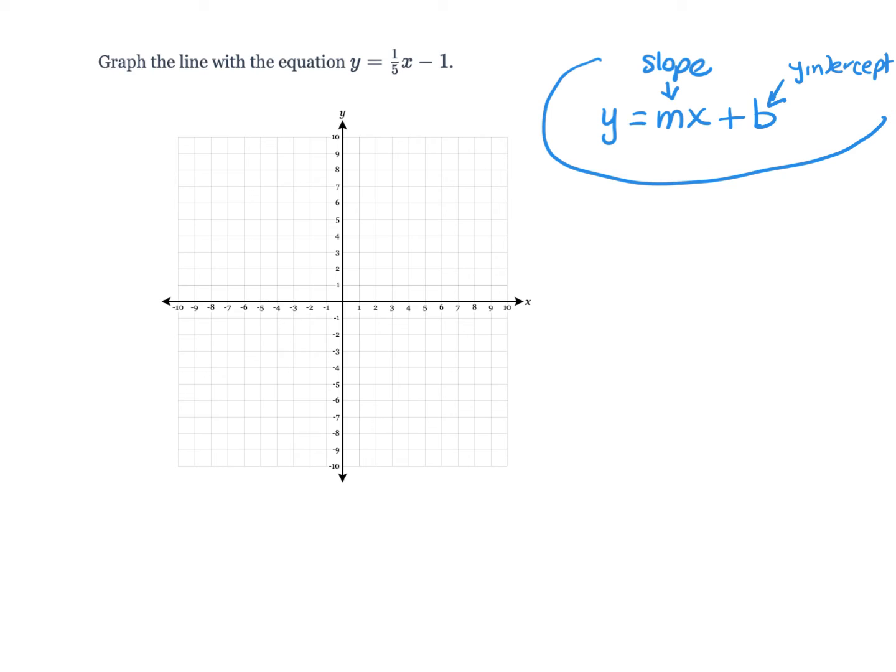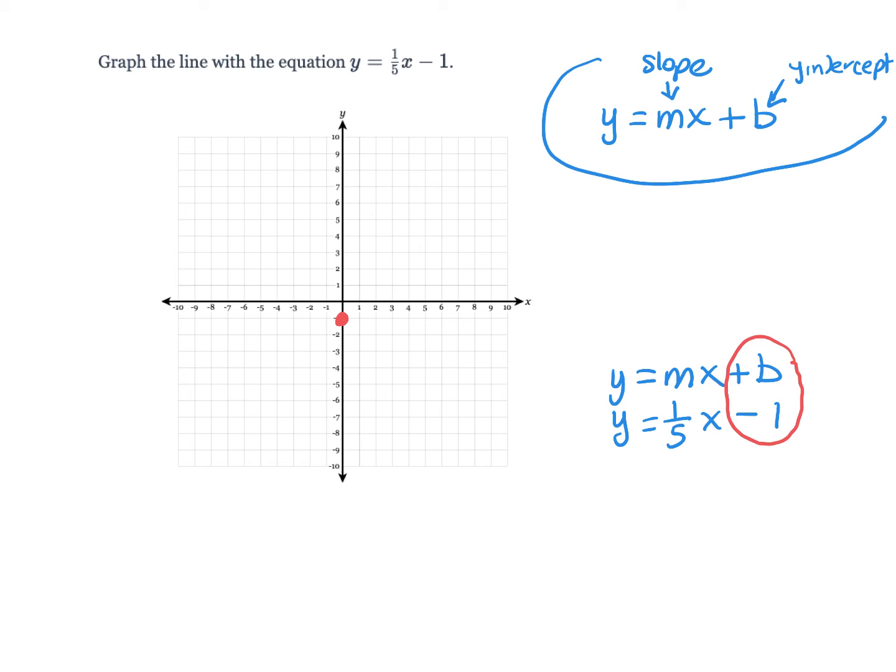So the steps for doing the problem are always the same. On your paper, even if you're using a computer, write down y equals mx plus b, and then put the equation right below it. Y equals 1/5 x minus 1. Now I'm going to switch colors so that you can see that I'm going to circle this right here, and notice the generic version is plus b, but we have a minus 1. That means my y-intercept, or my b, is minus 1. That's where I start.